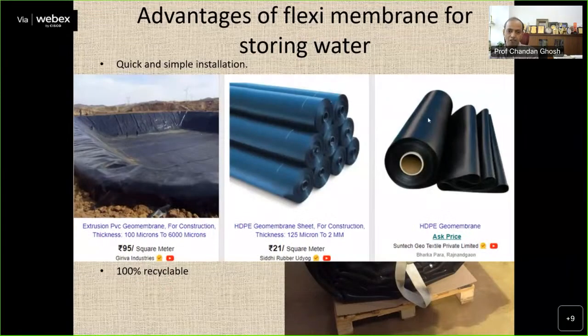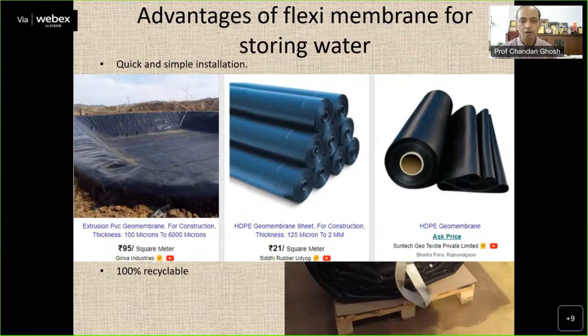And also they are available in this manner. So you see, I have taken the screenshot, whatever the price is written, the rupees is there. So you can choose thousands of varieties of this material that are available in the market. Our way is to understand their property. Whoever is the manufacturer, they will be giving you a certificate and all the specifications, and there are testing laboratories available, geosynthetics or polymer testing laboratories. And when they are available, you can check for a customized application in any area, in the city or in the river, wherever we want.